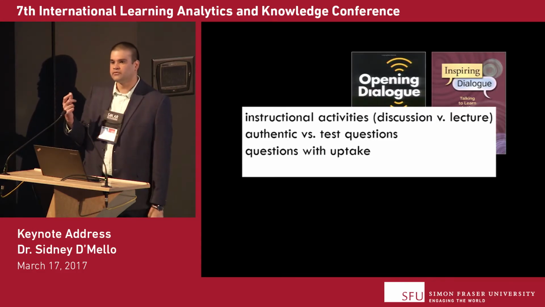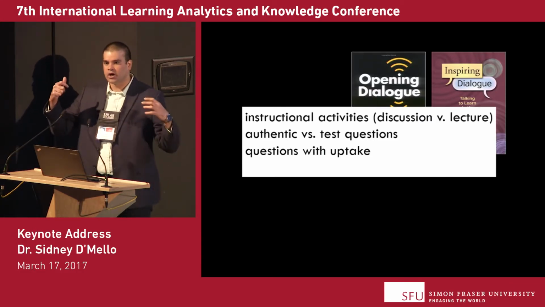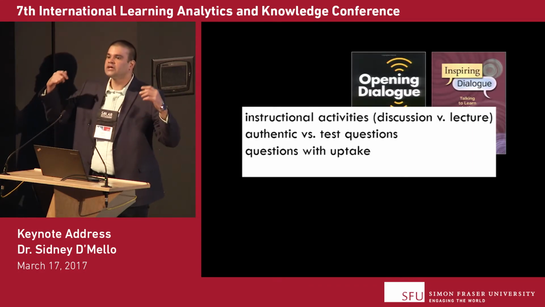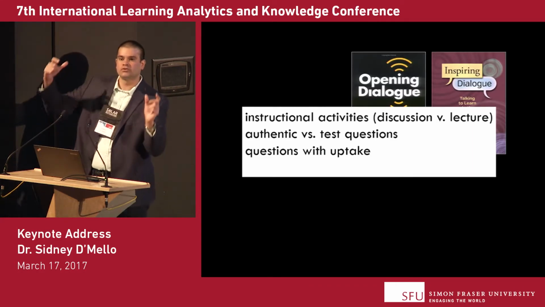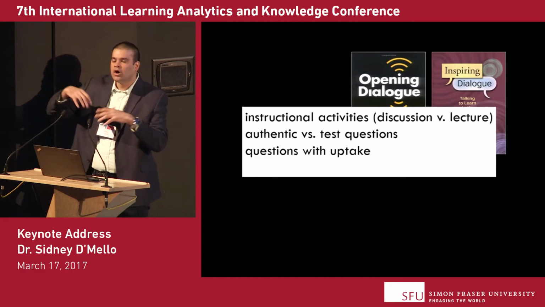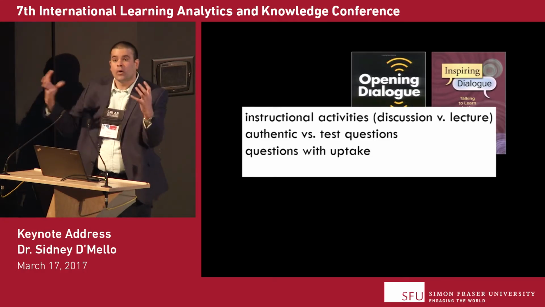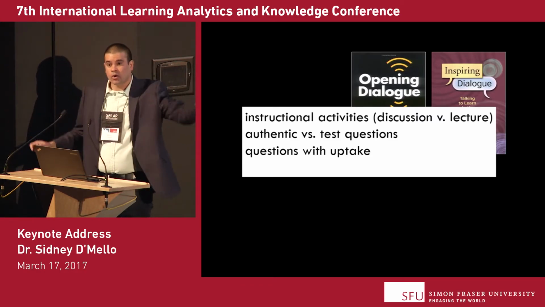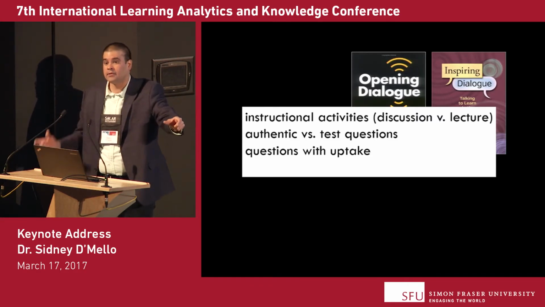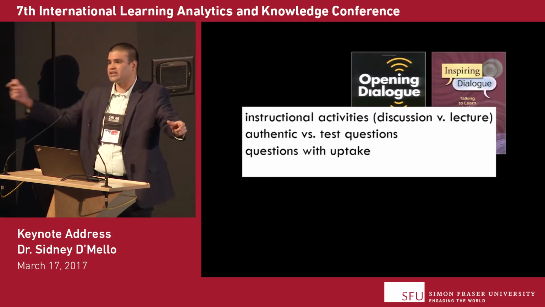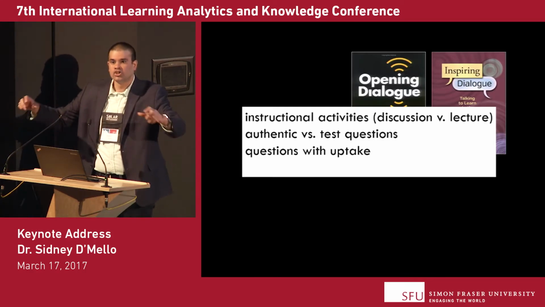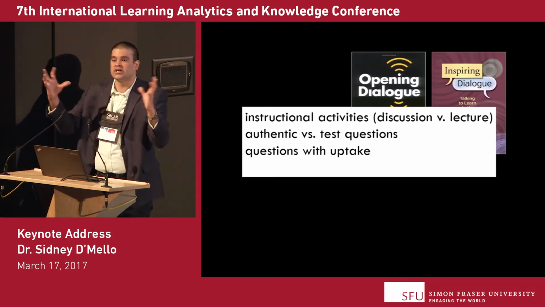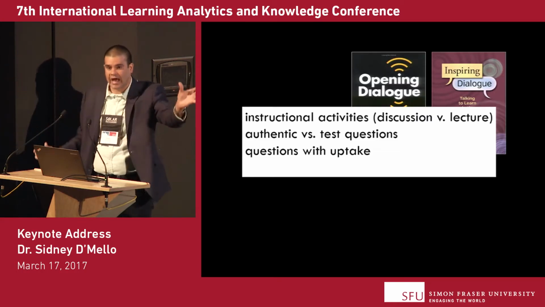The other two focused on types of questions. One is what we call authentic questions. These are questions that don't have prescripted responses. So the question is, what do you think about this? There is no answer. What is authentic depends on the context. The same question in one context is authentic, but if it doesn't get a response because it didn't match the students, it would be non-authentic. So we're coding information here at the level of the question event, not the actual question.